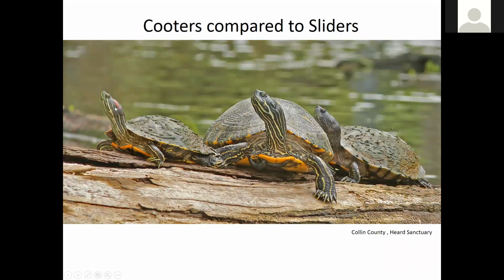Okay. This is actually a male. Looking at that, that's a long claw, but he still has the stripes and the red ear. So that's a male red ear slider. This is a big, looks like female river cooter with the stripes on the head, no red ear. And then here is a male red ear slider that has lost his pattern. He doesn't have the stripes on the head, doesn't have the red ear. So red ear slider, river cooter, red ear slider.